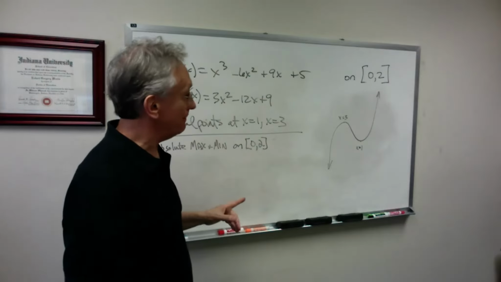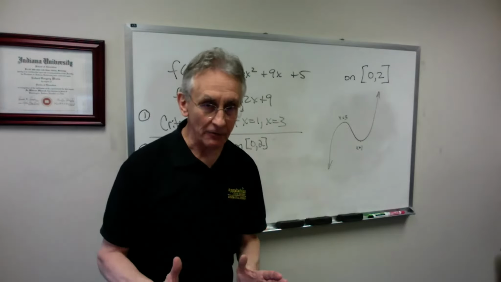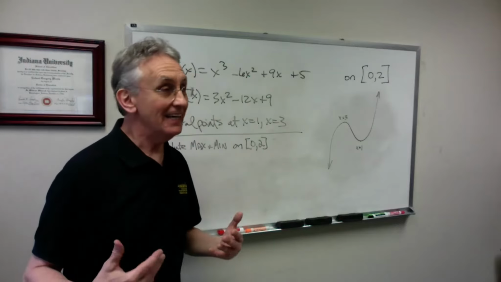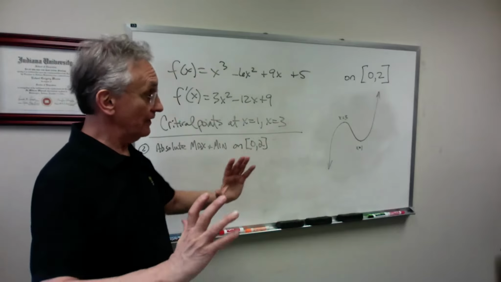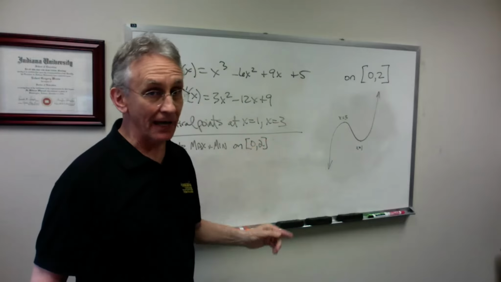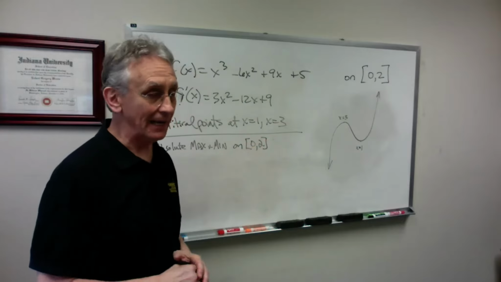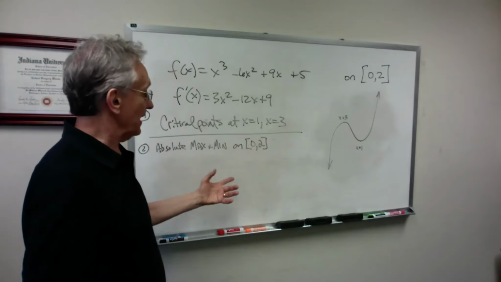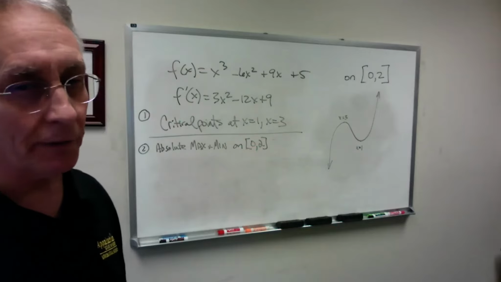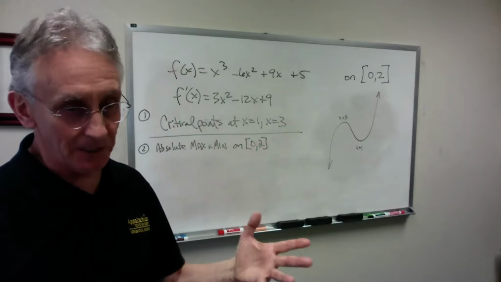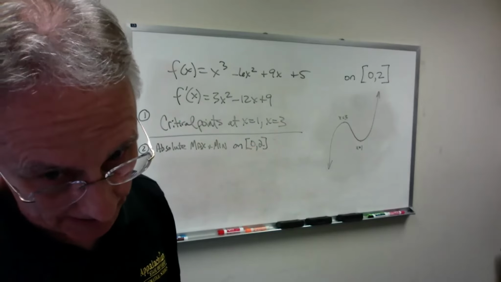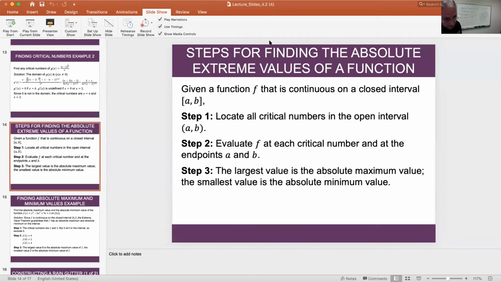But in this situation, if we narrow it down to a specific interval, then the extreme value theorem says that if you're on a closed interval on a continuous function, then there's got to be a max and there's got to be a min, an absolute max and absolute min. So we're going to check on the interval 0, 2 and verify that. The logic of it is really clear, but let me show you the steps that they give on the slideshow. So take a look at this with me.